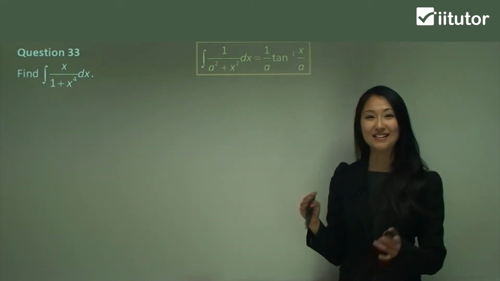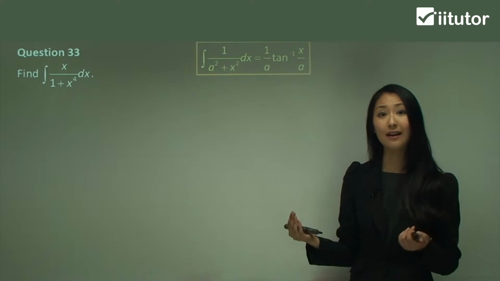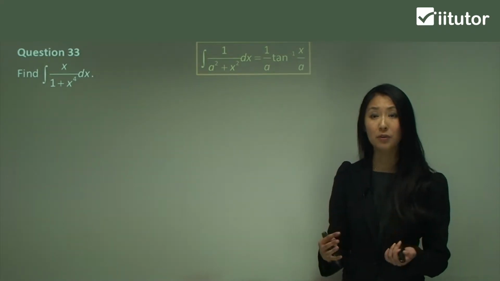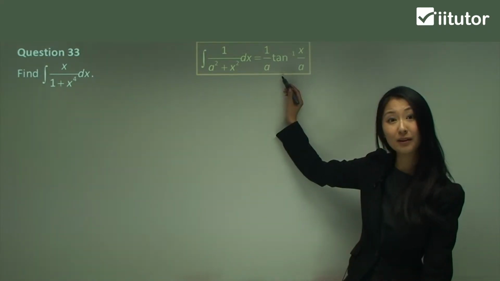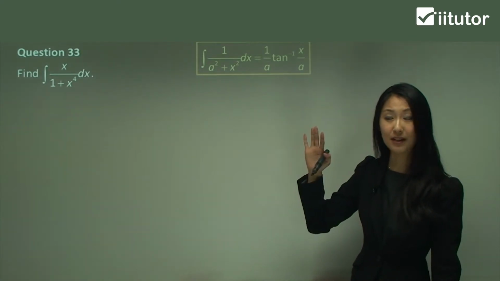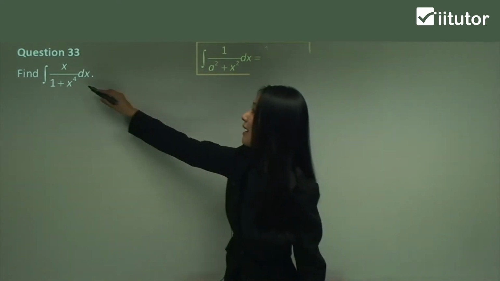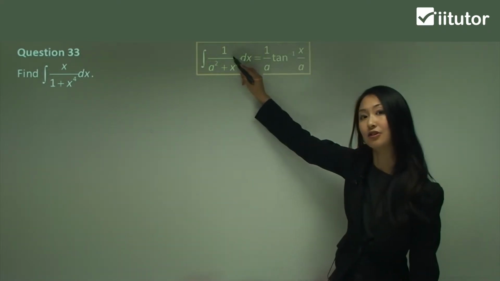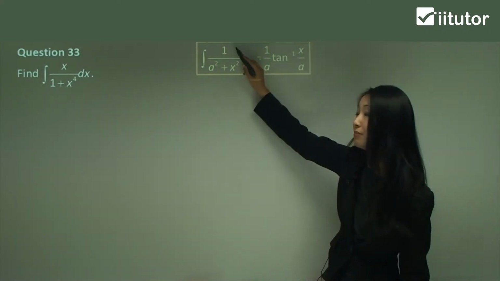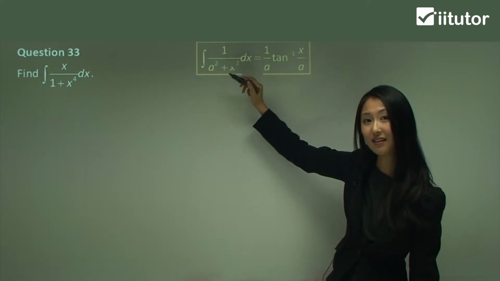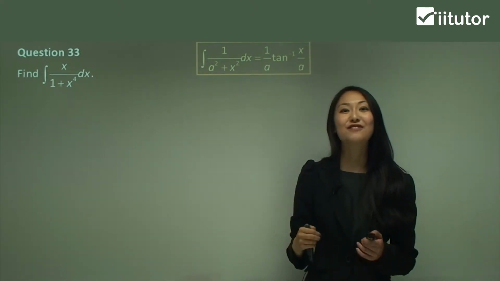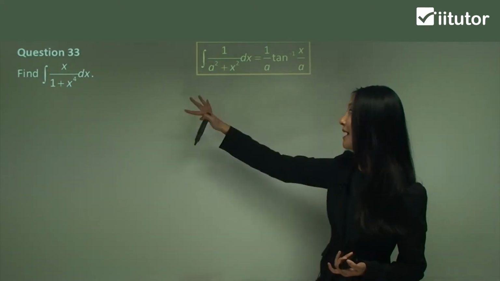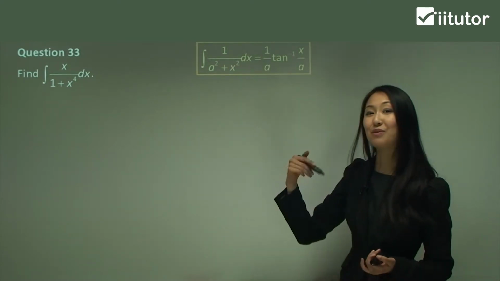So this is quite difficult, because if you just look at that, it may not jump out straight away that we can actually apply this formula, because there's a lot of things that's different here. Not only is that x to the power of 4, so not x squared, but we have an x on top instead of 1. Can you see that?